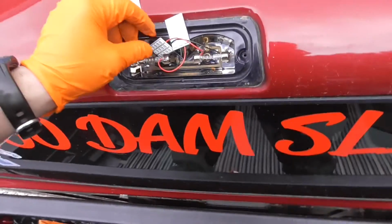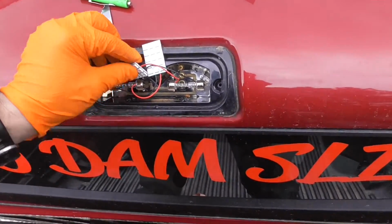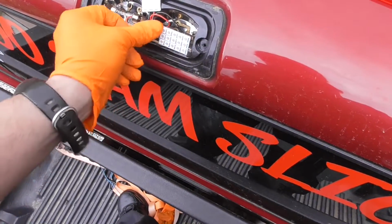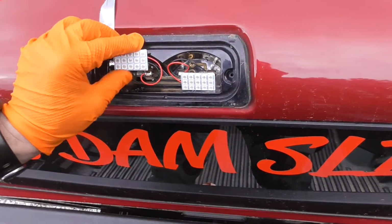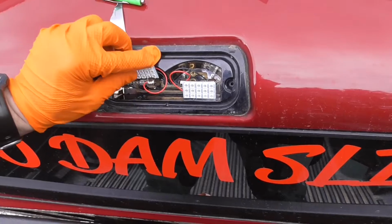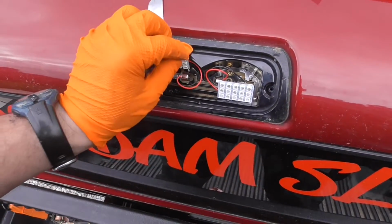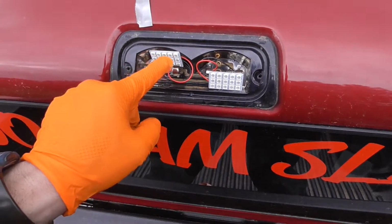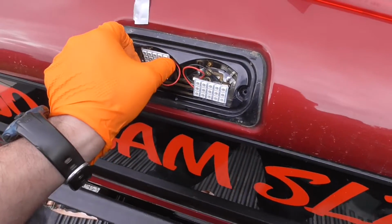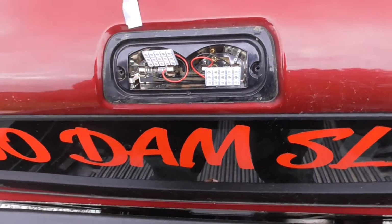Now I just gotta figure out where I am going to stick these things. You don't want them just flopping around. That would probably be the best part right there. I'll probably put them both like that. Put the cover on, see what it looks like, and go from there.